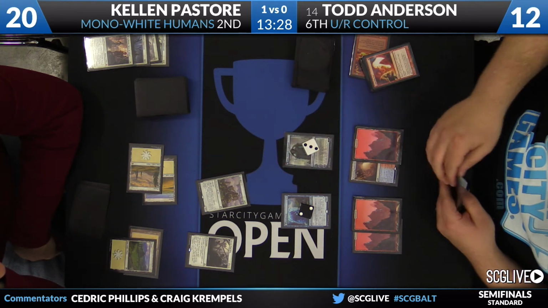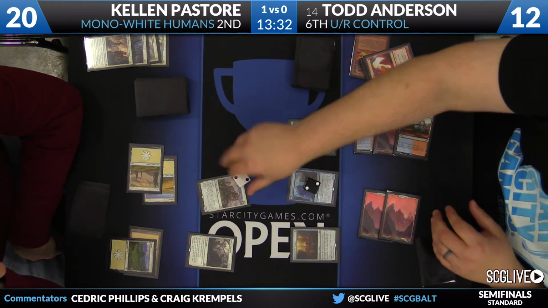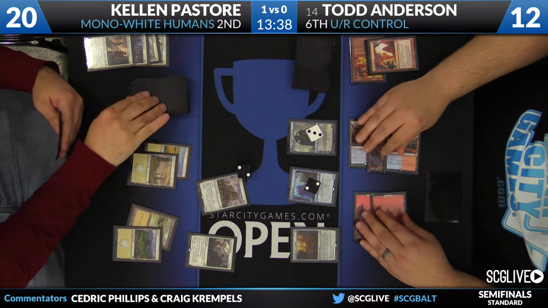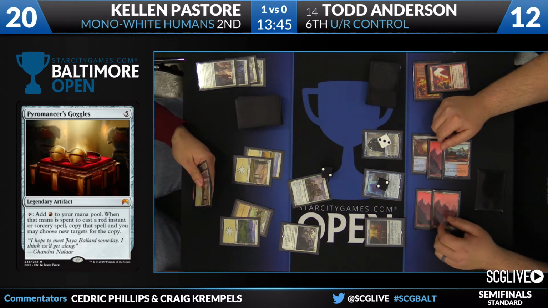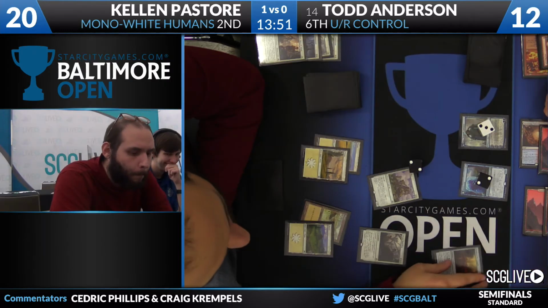Yep. Shivan Reef. It's time for the goggles. And now Anderson will pass the turn back. Keep in mind that Knight only has 1 power right now because of Jace's plus. Kellen will untap, and he will draw. Looks like he has at least 1 more land in hand. Todd has put on the goggles. Yes, he has. Seeing red.